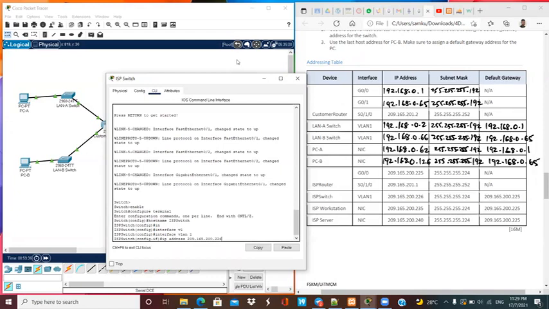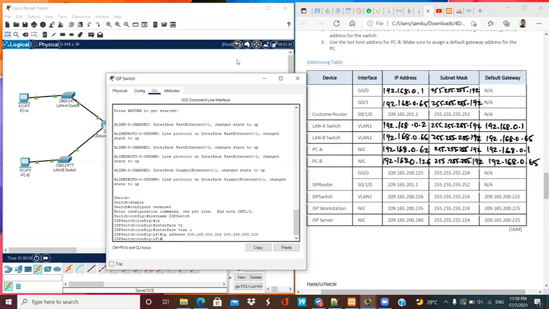Subnet mask 255.255.255.224. Okay, successful.